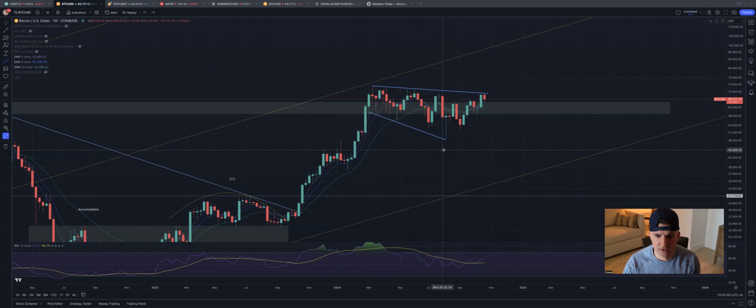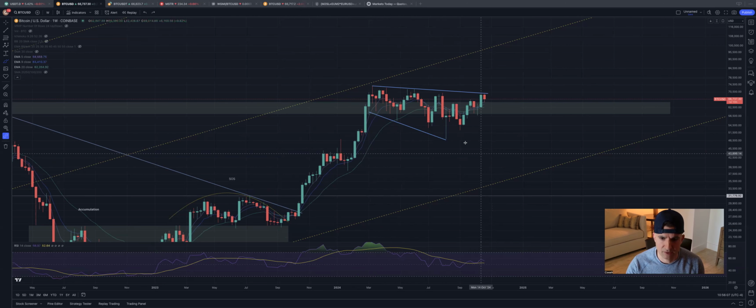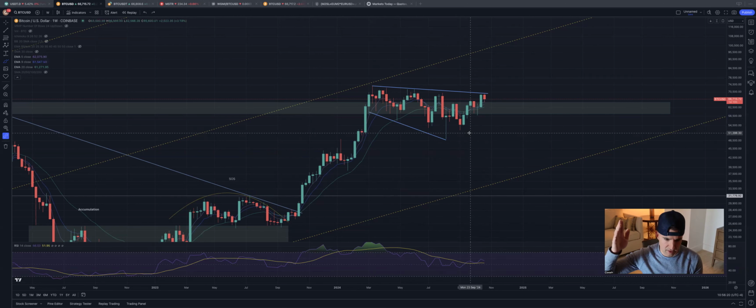In this entire consolidation that started back in March, since Bitcoin made its all-time high, we have never spent this amount of time above these key moving averages. Now, is everything about moving averages? No, it's not. These are just points that go into the probability column, combined with what I just shared with you on my interpretation of the dominance chart on Tether, to formulate what I believe is the highest probability of what's coming next.